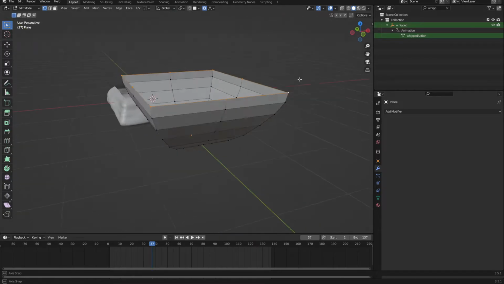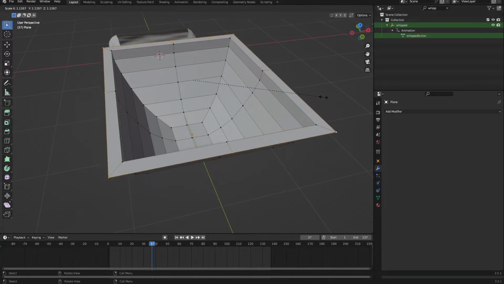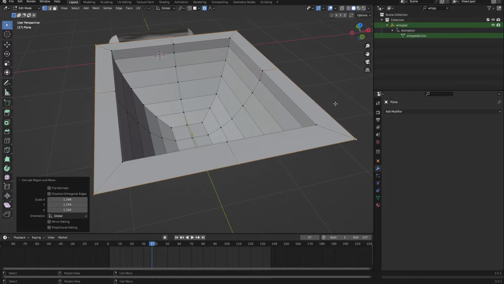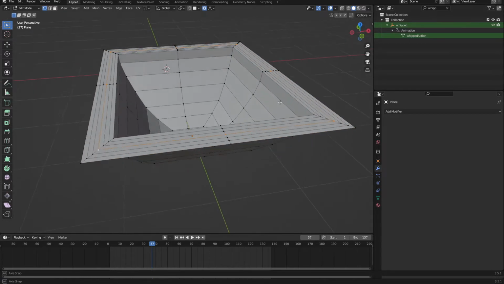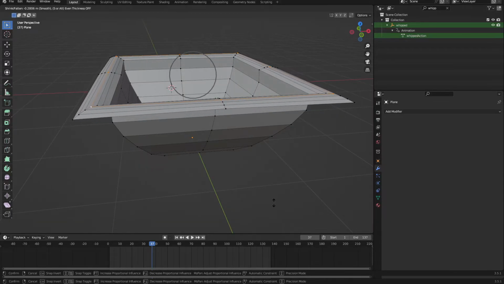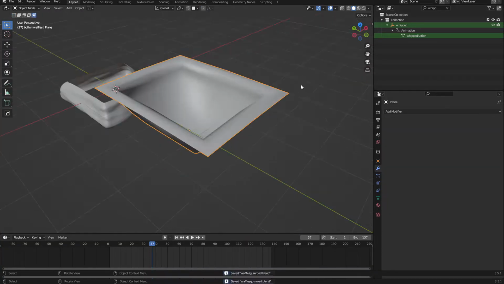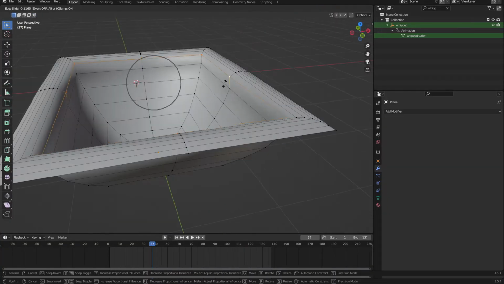Now what we want to do is add some sort of actual border around the top of it. So if you hit E S on the top loops, and then you do Control R, add maybe 5 segments in between to the top. You can alt click on the edge in the middle, and then using proportional editing, drag that up a bit. And then yeah, you just have to adjust it until it looks like something you like. As you can see, it's a little bit too sharp here. So what I did was I alt clicked on the edges here and I hit G G to edge slide them.